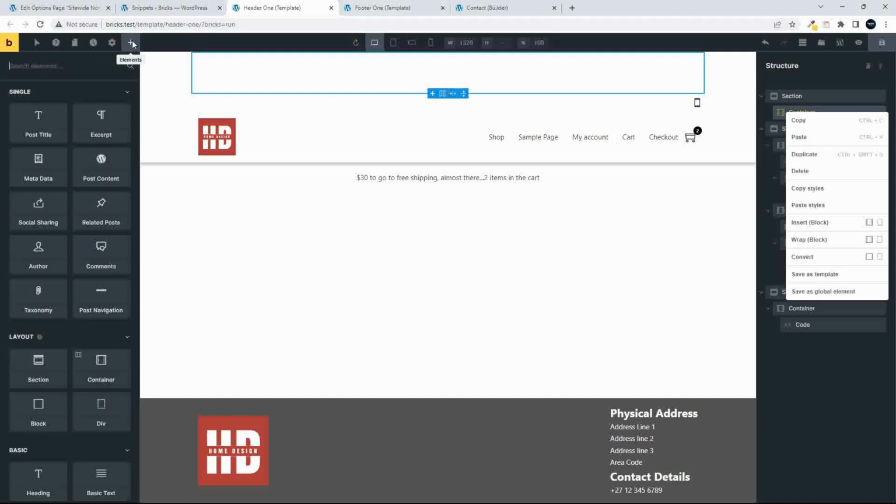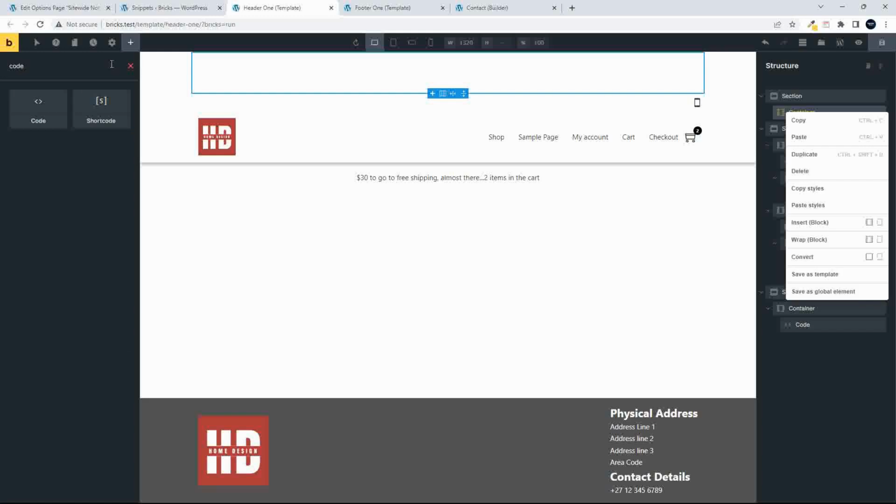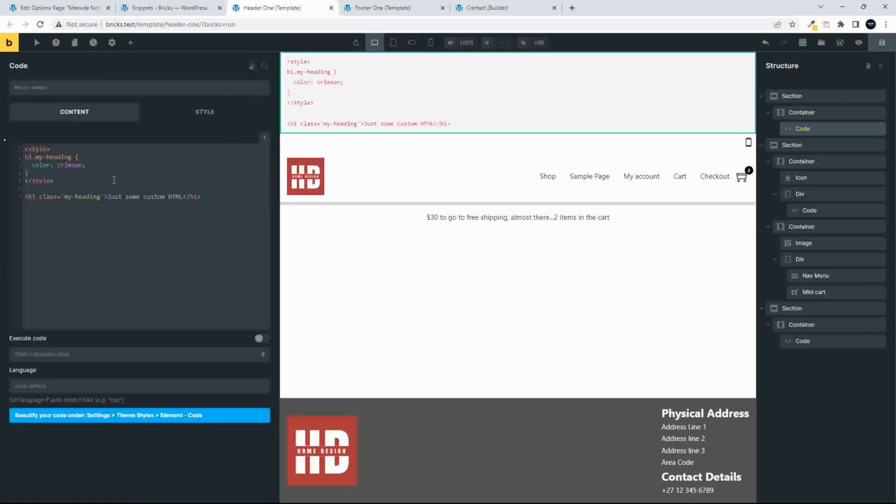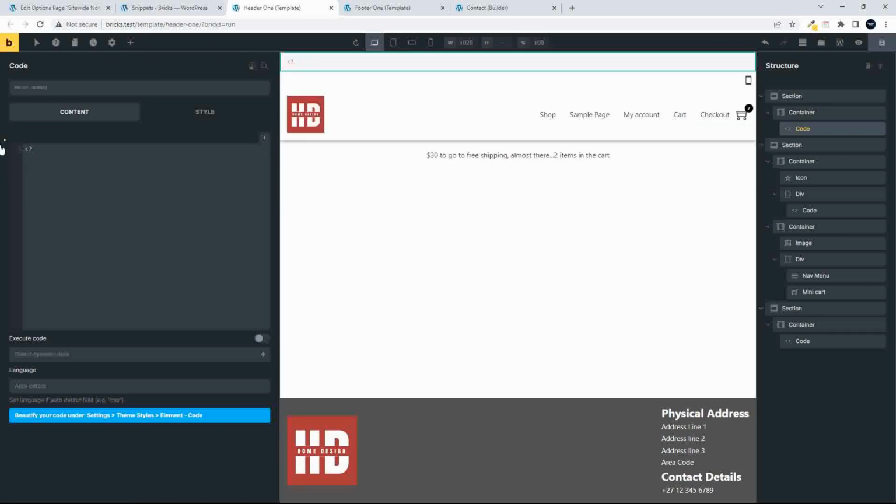So what I'm going to do here then is add some code, and the code that I'm going to add is very simple. It's just the most basic way to output a field, and contact number is the name of the field.